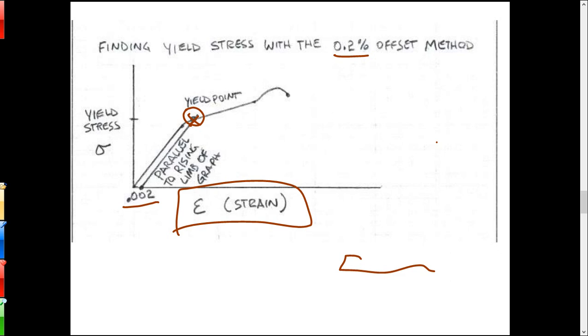So if that initial line's not linear, how would they get parallel? I'm not sure on that one. So the question was, if that original rising line isn't perfectly straight, which often they're not, how do you get the parallel? I think you do the best fit kind of thing. There's even a calculus term for that, the mean value theorem or something like that. Get that average slope and use it, I would imagine, but I don't know.